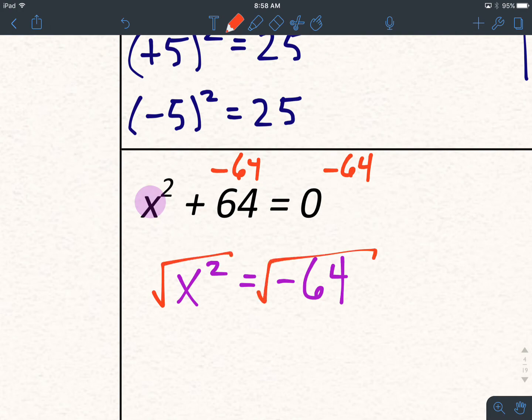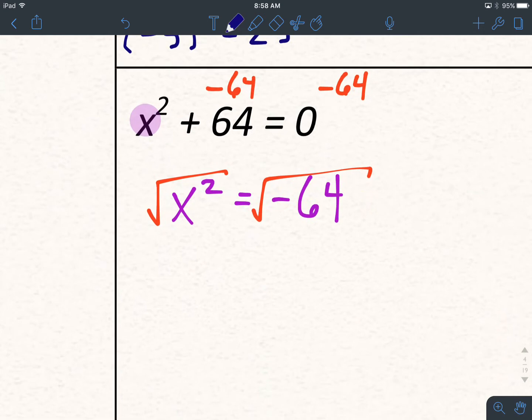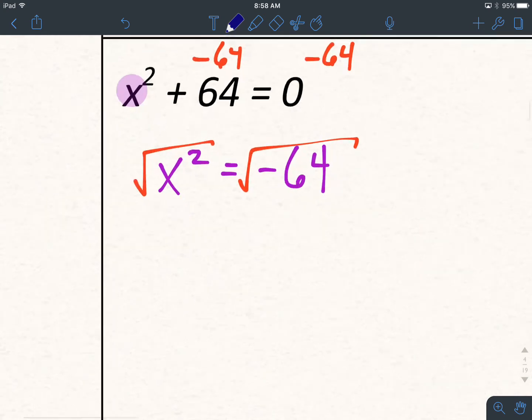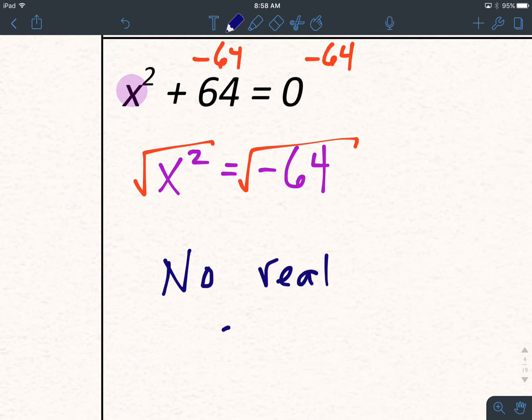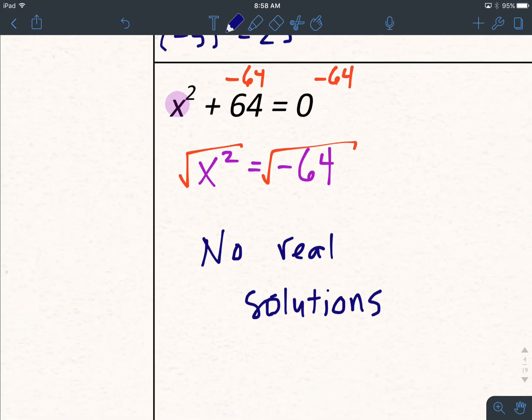And here's a problem. Taking the square root of a negative value is not something that in our grade 11 University College math course we're going to tackle. If you were in 11U, this would be our gateway into imaginary or complex numbers. We're not going to go down that road. So for us, this means that there are no real solutions. And the reason I've included the word real in here is because there are imaginary solutions to this question that, as I said, we're not going to get into.